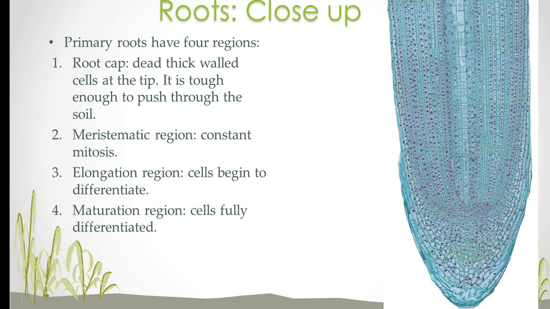Looking close up, this is a microscope view of the cross-section of a root, okay? So we're going to look at the 4 regions of the root. So I will point to them here. Right there is the root cap. It's down at the end. Notice those cells. Do you see right above it? So right here, you can see these cells have those little purple dots in there. Remember what that is? Those are the nuclei, right? The nucleus is there. You can see it all the way through here. Look at all those living cells right there.